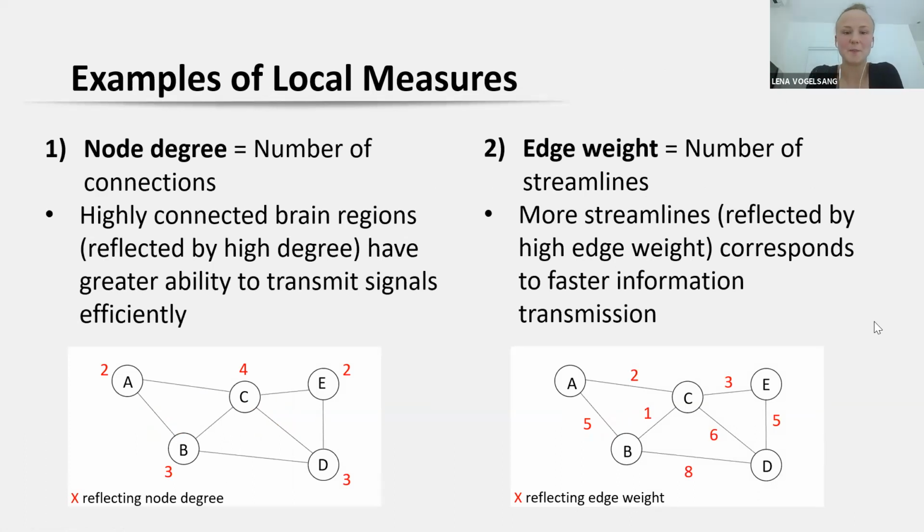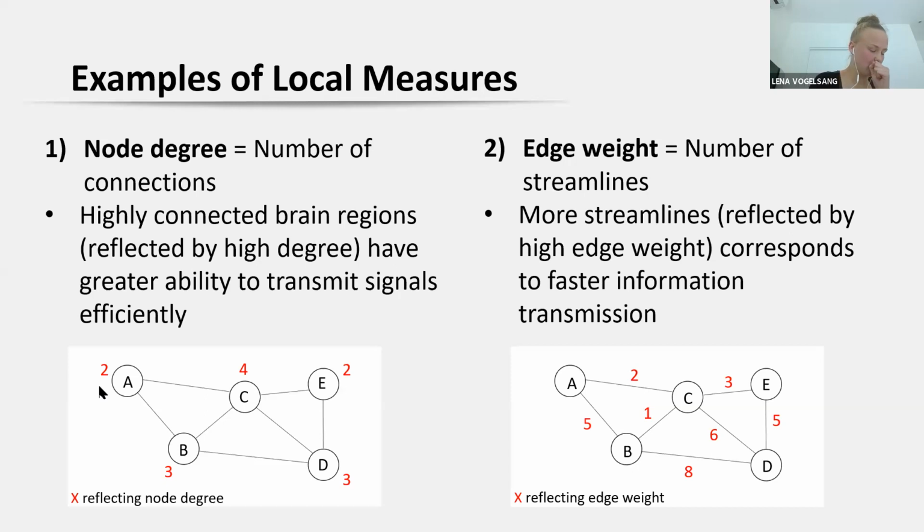Okay, I just want to give you a few examples of some local measures that we have been working with. So for example, using our structural connectivity graphs of the brain, we are able to look at the properties of individual nodes. And one important and easily obtainable measure is the node's degree. So node degree reflects to how many other nodes a node is connected to. And in this sample graph here on the left, for example, node A is connected to 2 other nodes and so has a degree of 2.